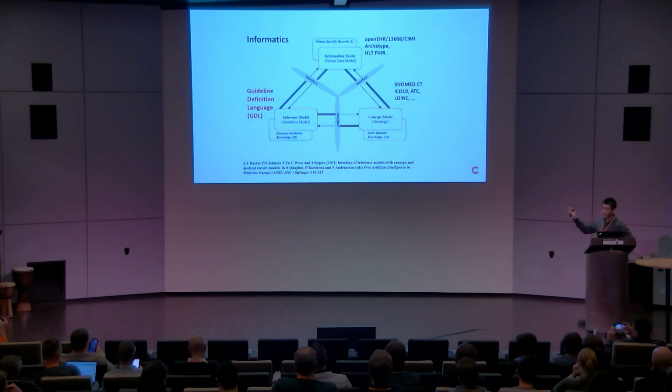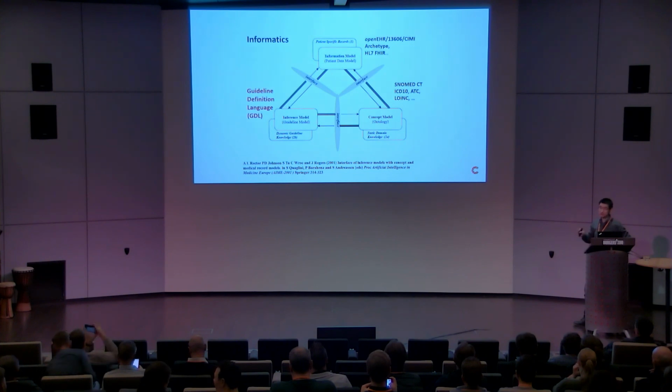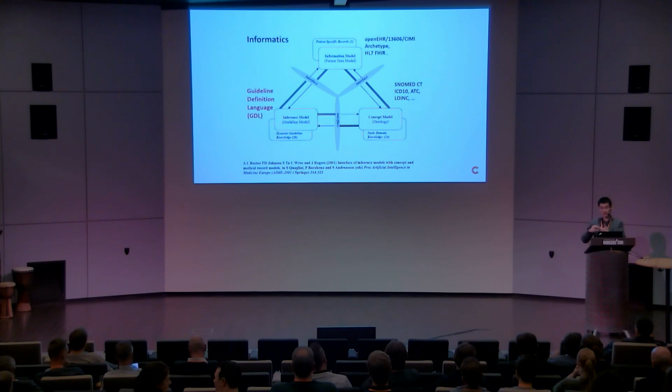So this is one of the publications from Professor Alan Rector's group at Manchester University in the UK. The idea was quite straightforward. When you process any kind of clinical medical data, you need to deal with three principal models. We already mentioned information and knowledge. Information is quite straightforward these days. If you look at the top part, we have approximation to access this patient information through openEHR, through archetypes, sometimes through FHIR resources and so on.